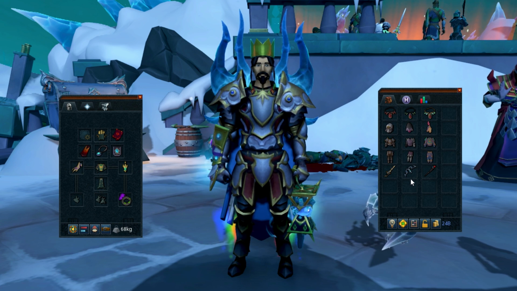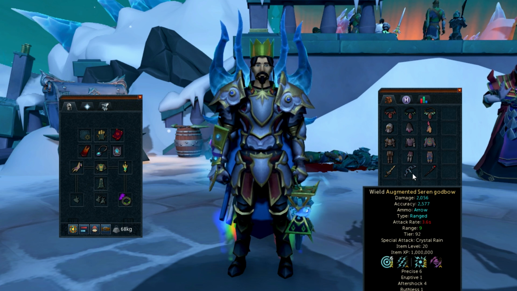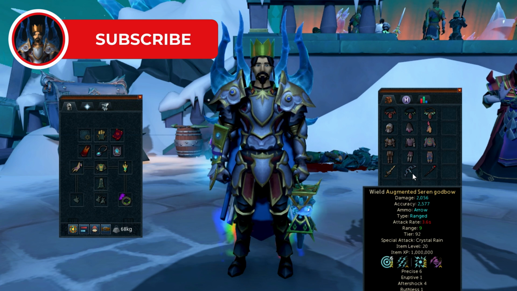The next one over, you're looking at ranged. Ranged was a bit harder. I did also use a Noxious Bow as well, but when I got the Seren God Bow, I used that because it was my favorite bow at the time. I loved its special attack. Plus it's a tier 92 weapon and a really good weapon at that.